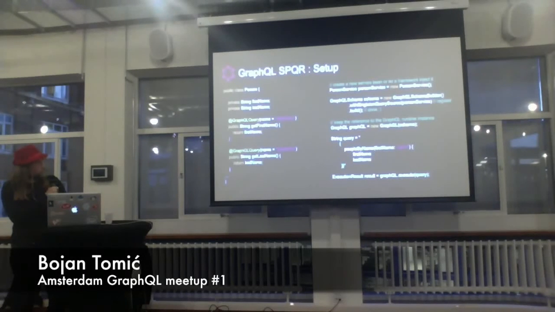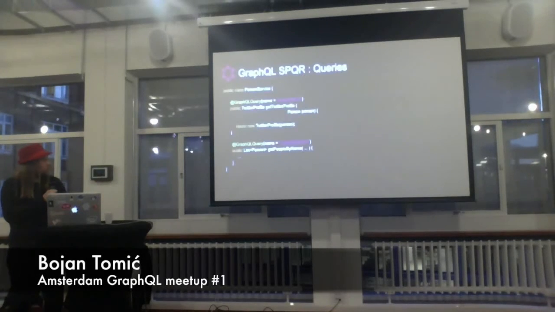So what you do here, you're just constructing this as a string. You say you want people by name, and first name is a parameter, so you say first name is John, and then from every result you want the first name and last name. And then you just execute it. This is, again, the reference to your runtime, the thing that is executing queries. So you just say GraphQL, execute query, that's it, you get your response. It will invoke the correct method and serialize everything correctly.